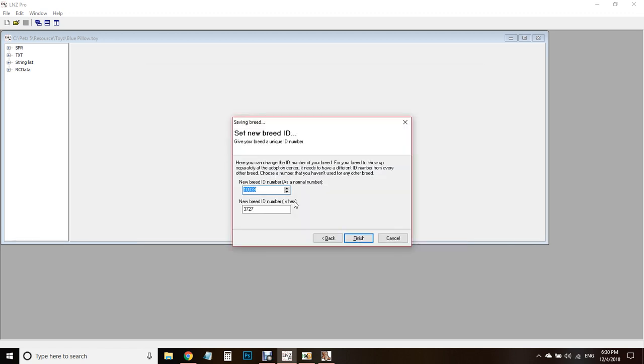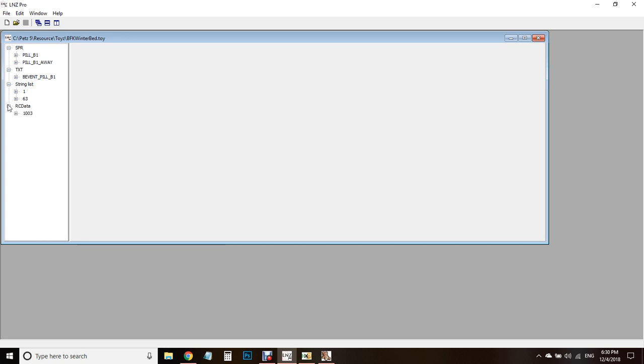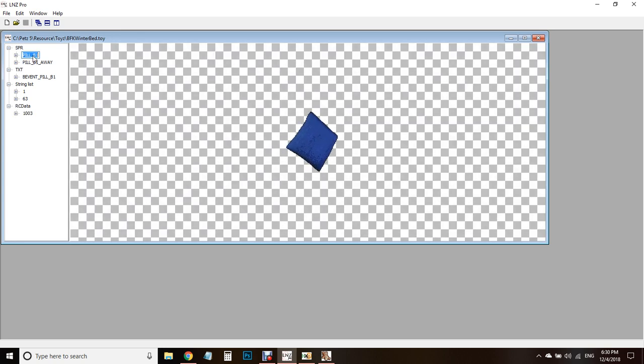Alright, so what are we going to do? I think that number's already in use for me, but we will use it anyways, and then I can change it later. I forgot to find and open breed ID. That was silly of me. How many ones is that?